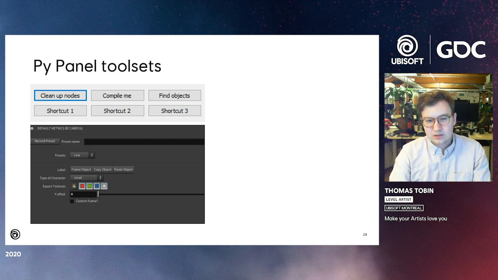You're allowing someone to use a Houdini tool without ever knowing Houdini. They just have to stay within your single PyPanel or your single HDA and just use that tool. They don't need to learn any of the intricacies of Houdini along the way.